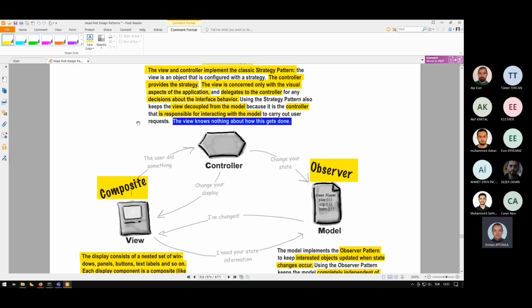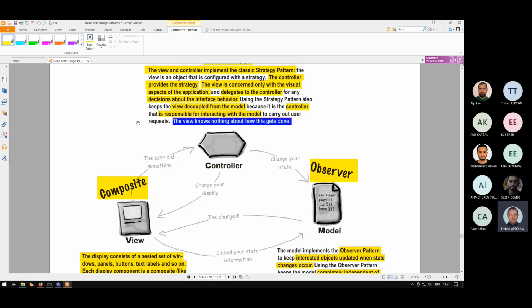One day it can look like a command line interface. The other day it can look like some fancy graphical interface, I don't know, maybe a Spotify interface even. Maybe you're even manipulating it through your TV. Who knows? But the main idea is that they can change without affecting one another.